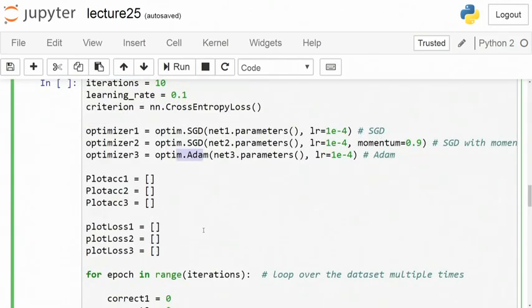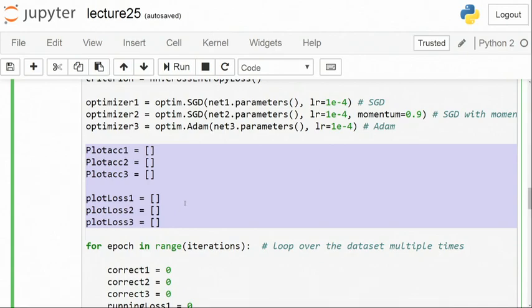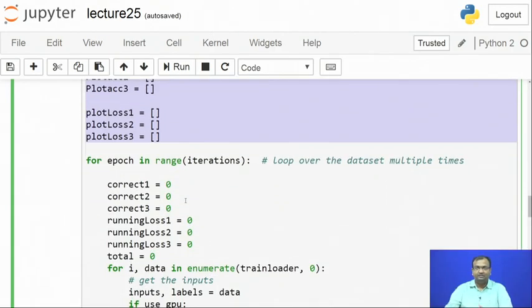Okay. So, for each of these 3 different networks which get trained by 3 different optimizers, I have 3 different variables to accumulate my accuracy as well as my loss, because this is just a classification function. So, I am just taking accuracies and not similarity measures in terms of MSE or anything, but you can take all of these examples and plug them into regression loss function based examples as well. So, if you are training an autoencoder for representation learning, or say for denoising, you can use the same kind of concept. A denoising sparse autoencoder can also be trained using either an SGD or an Adam or whatever you like.